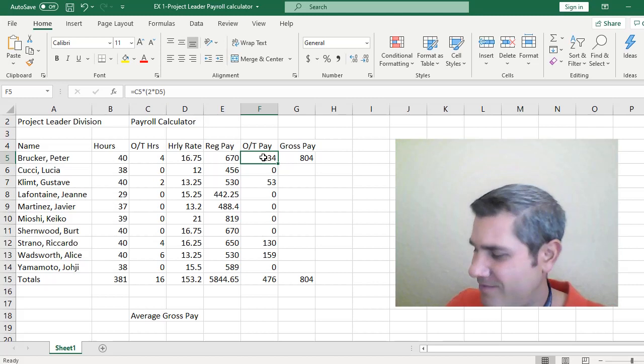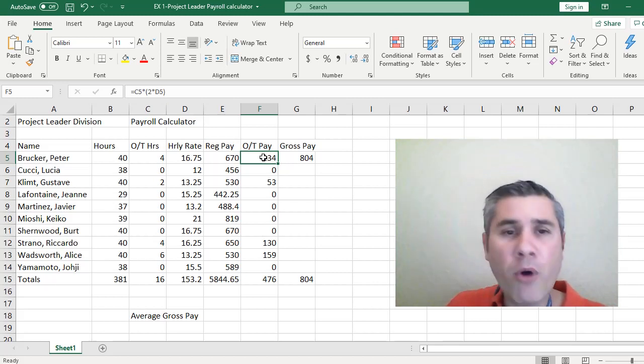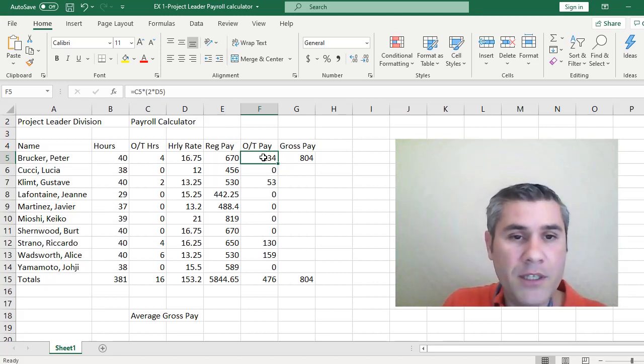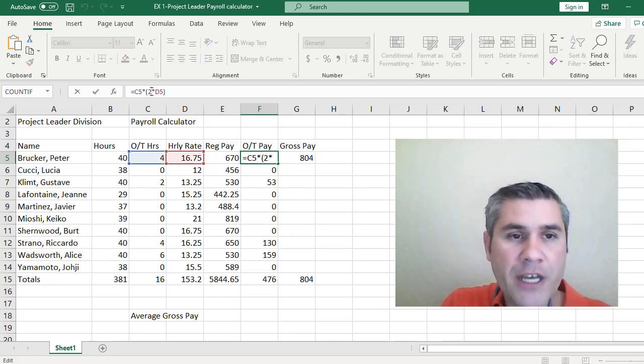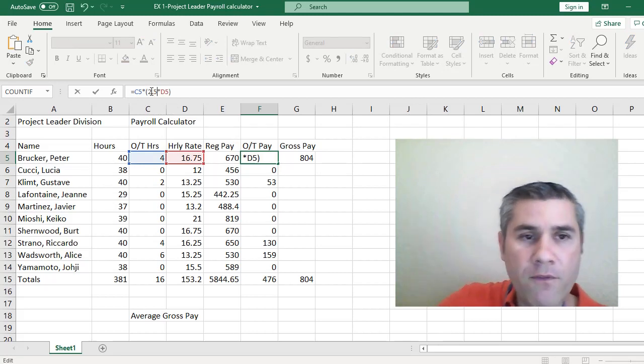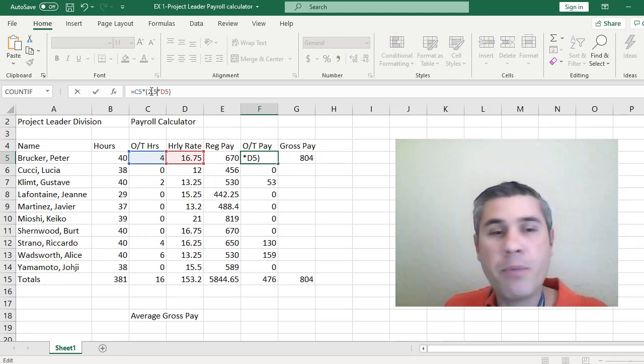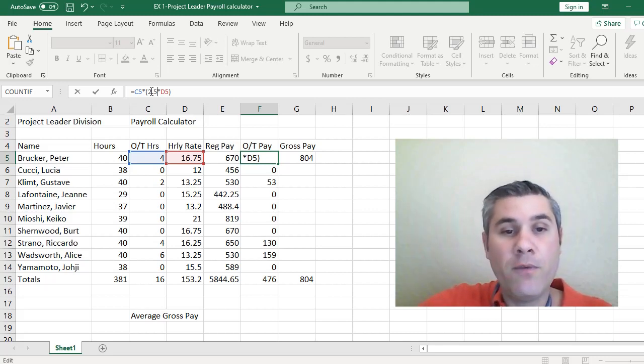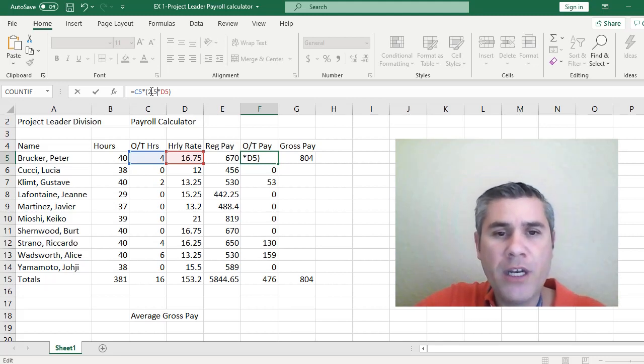Well, going back to the book, they want you to add a 0.5. Why? I don't know. He's the owner, whatever. He wants to get paid a little bit extra. It was a Sunday. I don't know. So we put the cursor next to the 2, and then we add 0.5. So the employee will get paid 2.5 in the overtime rate. Once we press enter, you notice G5 at the moment is reading 804.